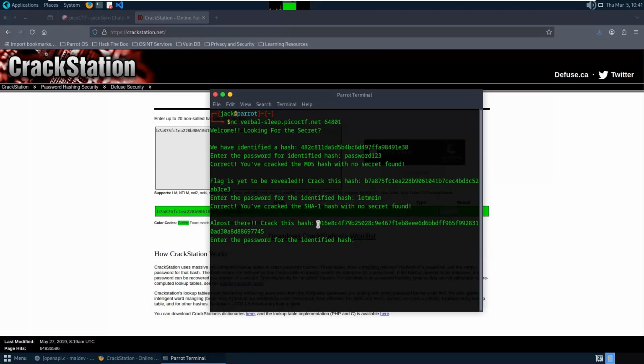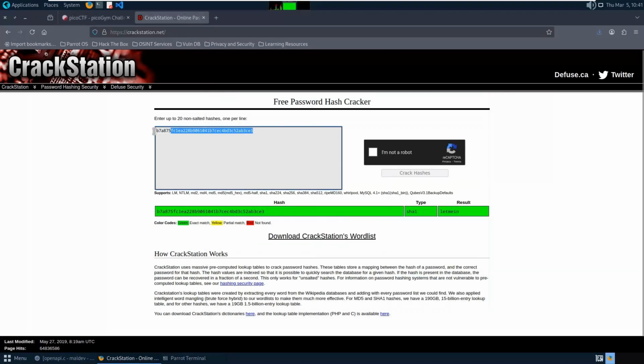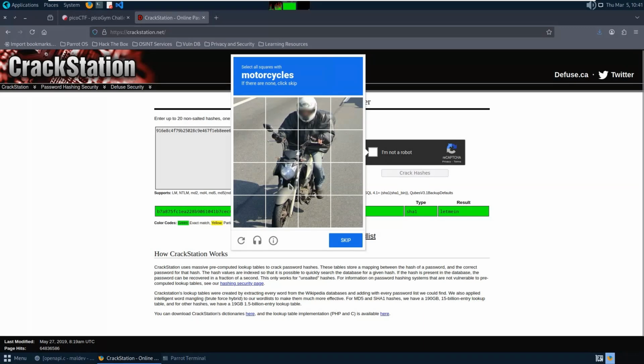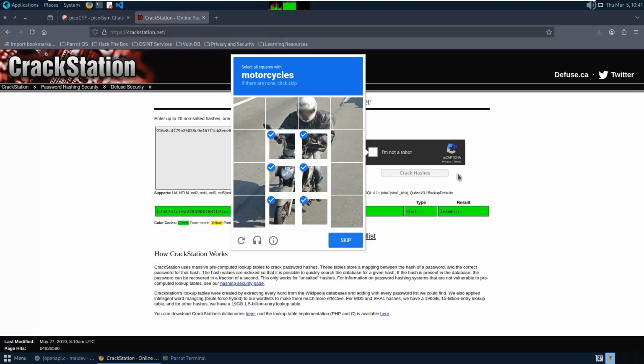We got another hash. You have to crack it. Just copy the hash, Control Shift C. Then paste the hash. Follow the same procedure.